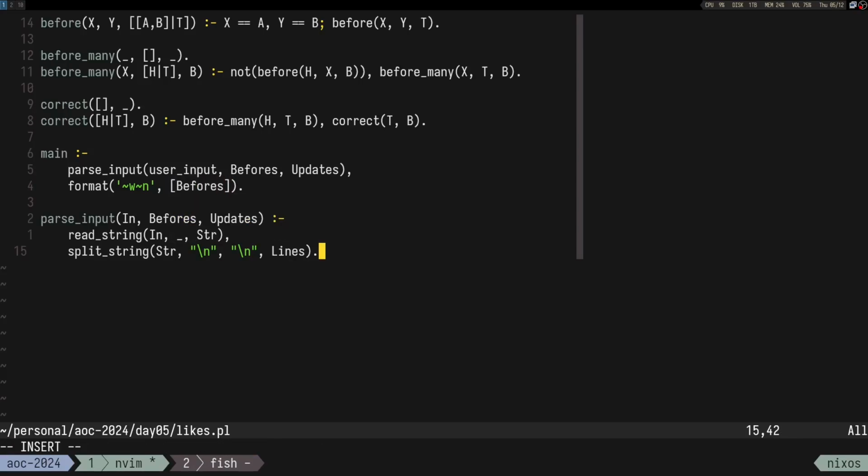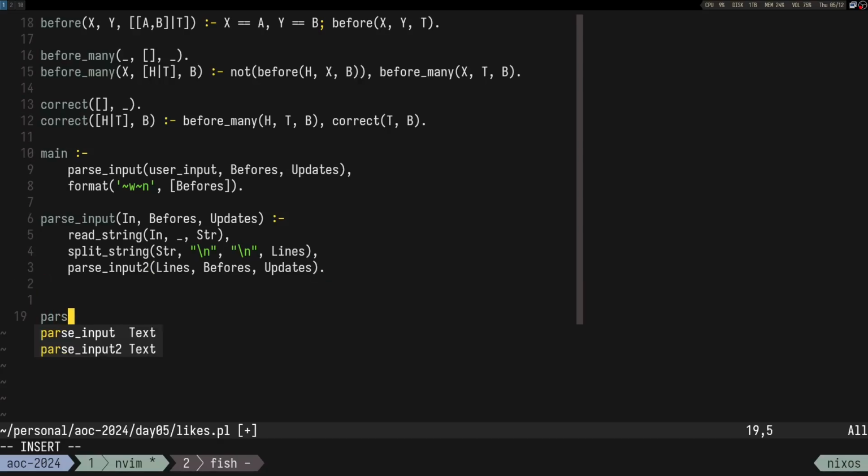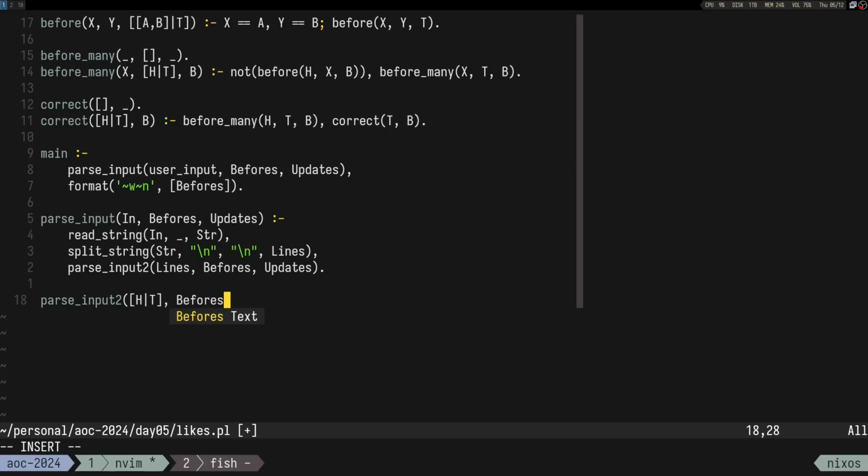befores. So what are we gonna do here is parse input to lines befores updates, and here parse input to is gonna be head, tail, right, befores and updates.